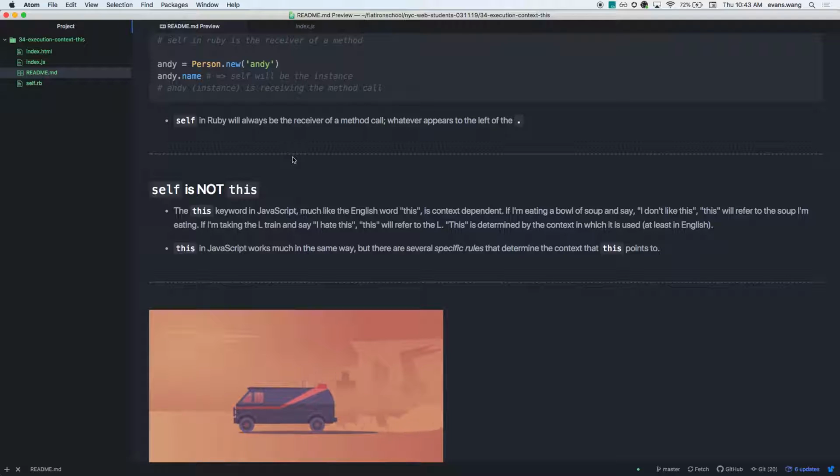Literally, words mean things. So self will imply certain things, and the this keyword will take on the meaning and definition at the time that I said it. And so the context of what I refer to this as changes whenever I say it.